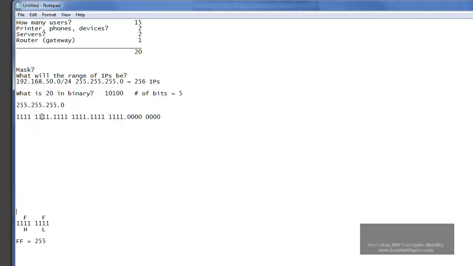I'll just get that out of the way. What I want to do is, the way this works here, this portion here, up to this guy right here, I use the caret here, that is the dividing line between the number of hosts and the number of networks. In this case, the ones equal the number of networks, and the zeros equal the number of hosts. So right now we have 8 bits for the hosts. That's what it comes down to.